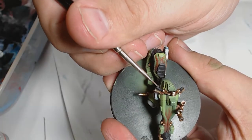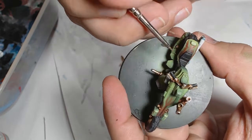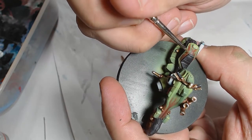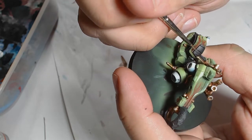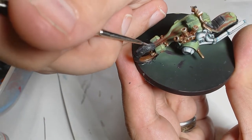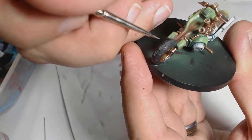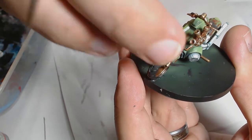And the final highlight on the saddles is coal grey, just working those extreme points. Again, I'm using a Winsor & Newton, I believe that's a 00, to get the control I needed for the final highlights. Once that is set, I then go over the entirety of the bike again with a gloss varnish, ready for the oil wash.